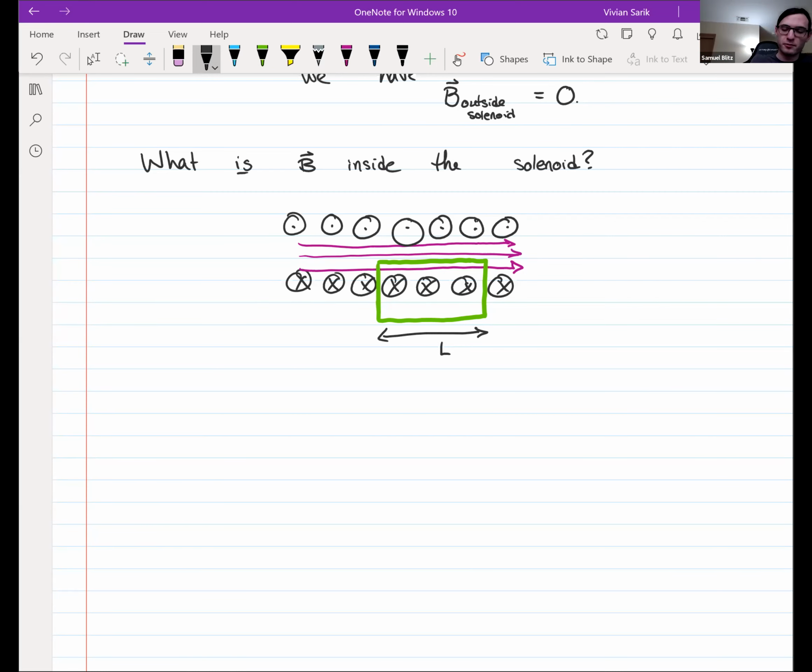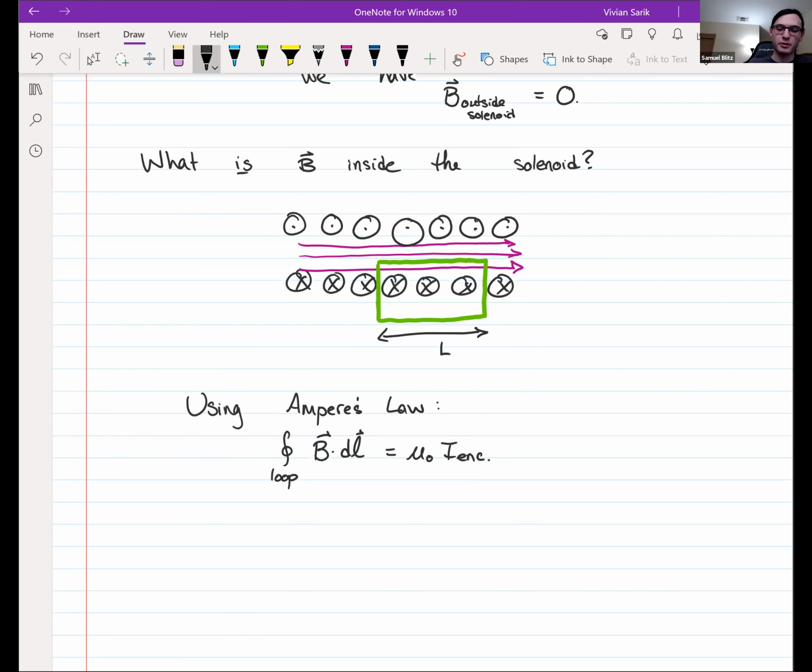So using Ampere's law and the symmetries that we've already established, so we've established that the magnetic field has to point perpendicular to the plane of the solenoid, and it is constant, those two things that we've already established, we can use those to simplify the formula that we get from Ampere's law. So Ampere's law is the statement that the integral over a loop of B dot dl is mu naught times I enclosed. Now we can simplify this.